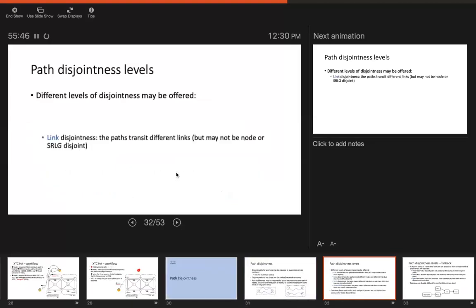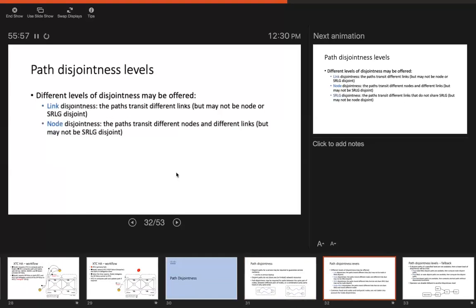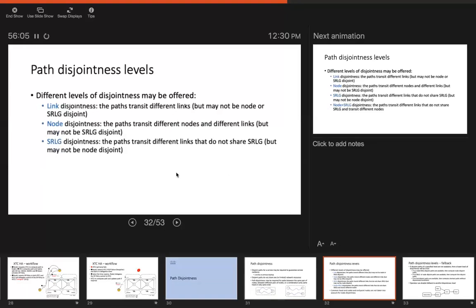So there are different levels of disjointness. Link disjointness: as I mentioned, the paths transit different links. They should not use a common link. Then you have node disjointness, which makes sure that both paths are not crossing the same node. You have SRLG disjointness, where you don't want your path to cross the same SRLG group.